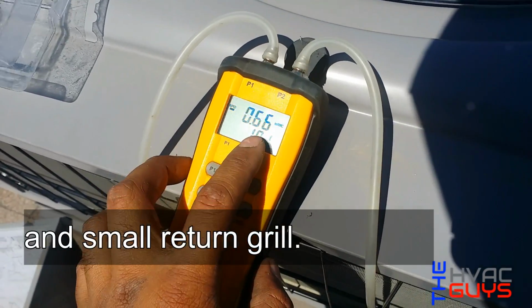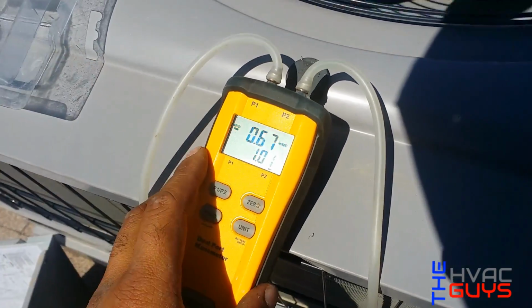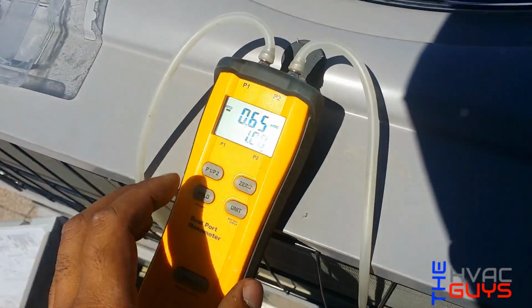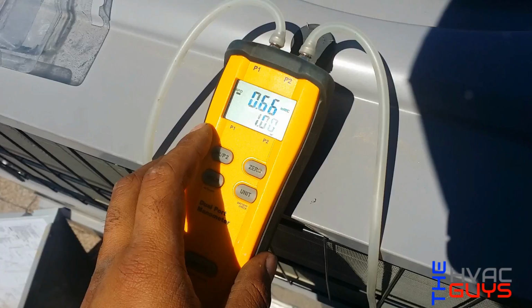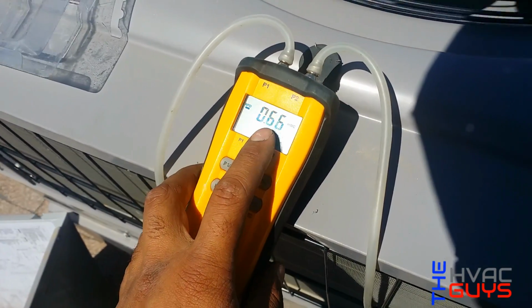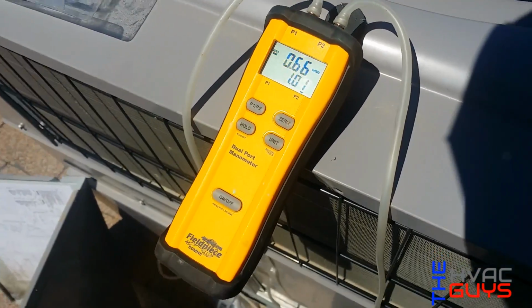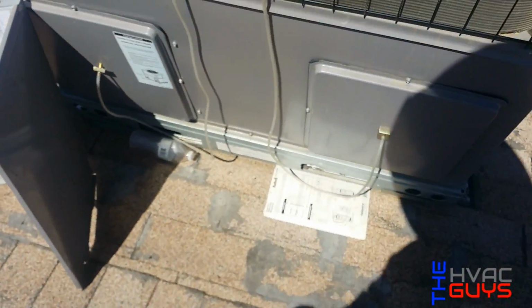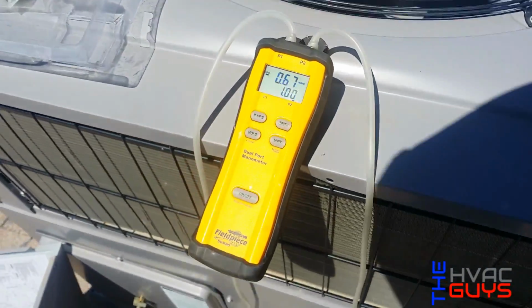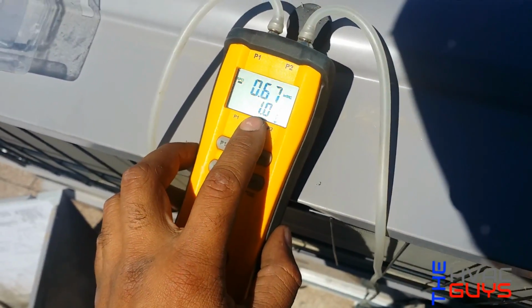And I already checked our filter, and it's the non-polluted ones, which are the regular ones that don't restrict a lot of airflow. So imagine when they put those expensive Home Depot filters, that's gonna take you up to maybe 0.1 or one whole inch of water. So total external static pressure, we have a 1.